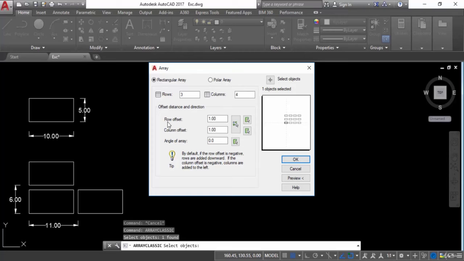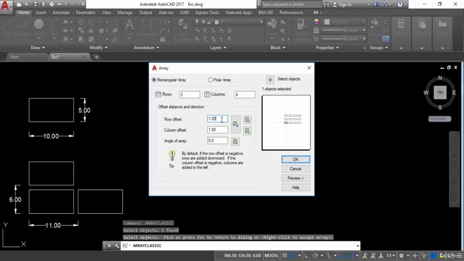Now the next thing here is the row offset. So what does offset mean? Here what you have to do is include the length and the breadth of that object plus offset. For example, if I need offset along this position, I have to mention that this is the width, this is the length of the object, plus offset unit. So I need 1 unit of offset, so I will include 10 units of that object plus 1 unit of offset. That whole will make 11. So this is what offset is.